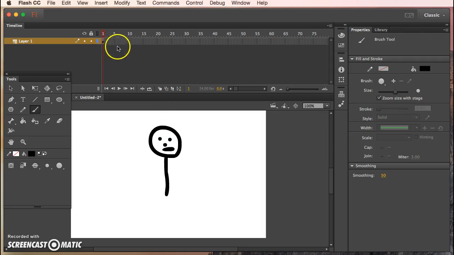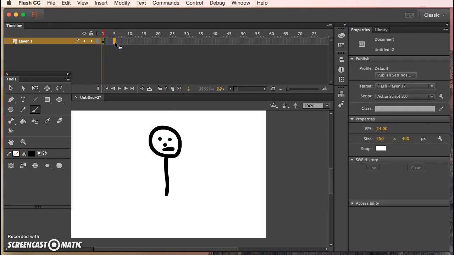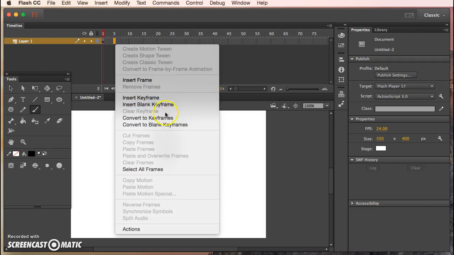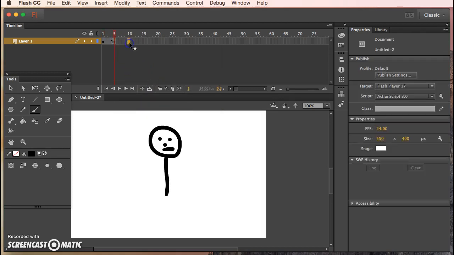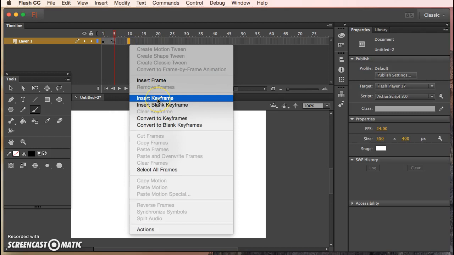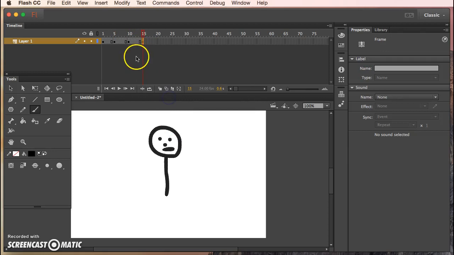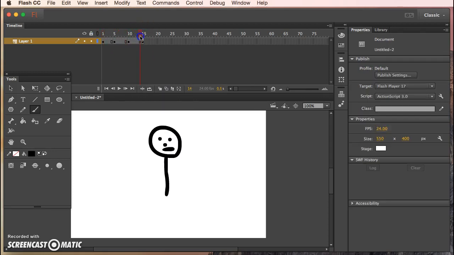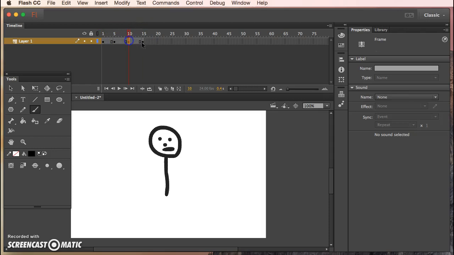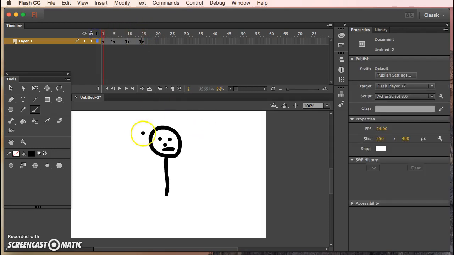Not a blank keyframe, but a keyframe. So I'm going to control click and insert a keyframe at 5, at 10, and at 15. Now we've basically copied over three versions of this head and torso. The idea is that we want to utilize the same drawing and be efficient about what we're doing on each of these steps. This will make sense as we move forward.